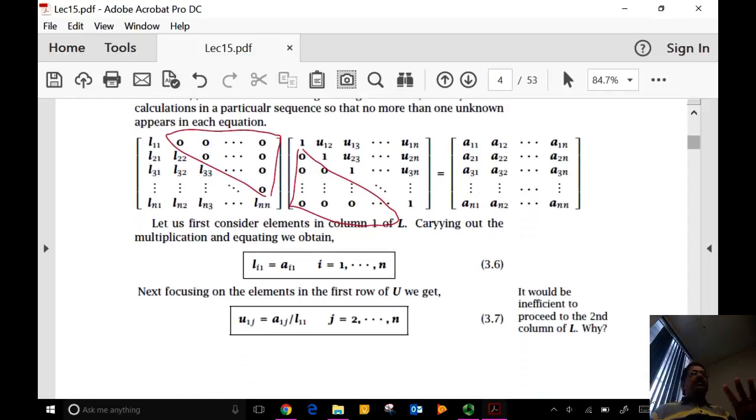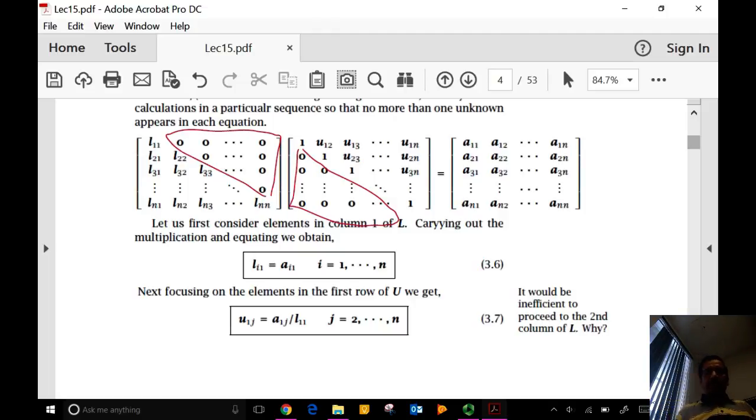Now, the idea here is really nothing new, because we have already seen how to invert a lower triangular matrix. We just need to sequence the equations in such a way that you start from the bottom and go up, so that every time, of the n squared equations, you have only one unknown in that equation. If you do it in an arbitrary order, every equation will have many more unknowns, so you will not be able to solve for them in a systematic manner. So what is the order?